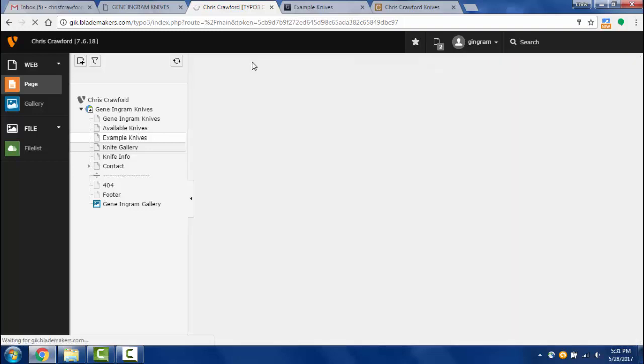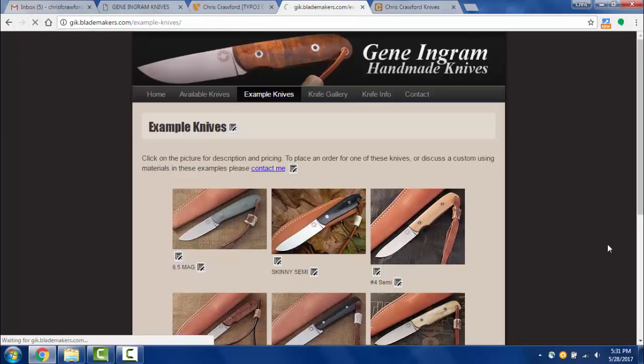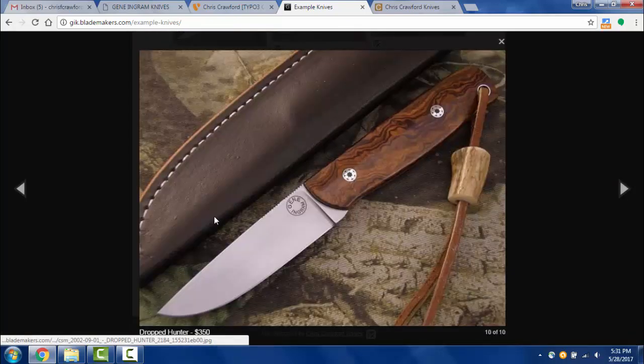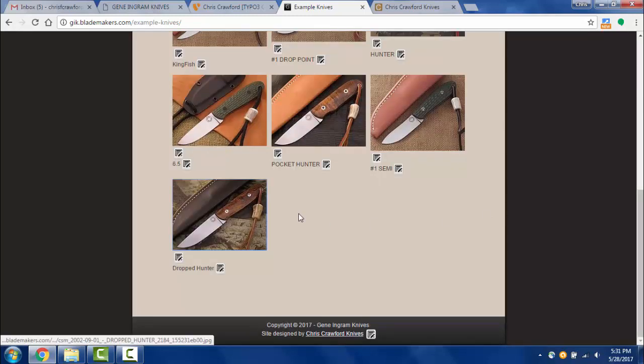Okay, save that, refresh the page, and I've just added a new knife to my examples, dropped hunter, and there it is. There's the information on it, and now people can click through it. So it's a lot quicker if you have a lot of examples.